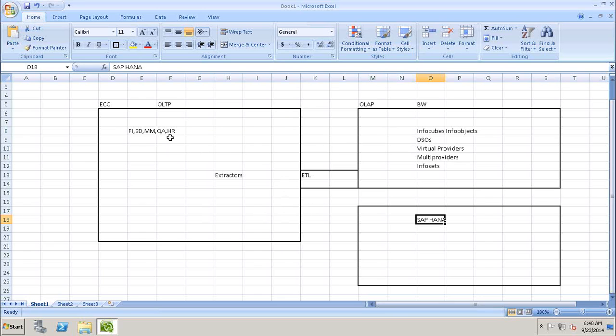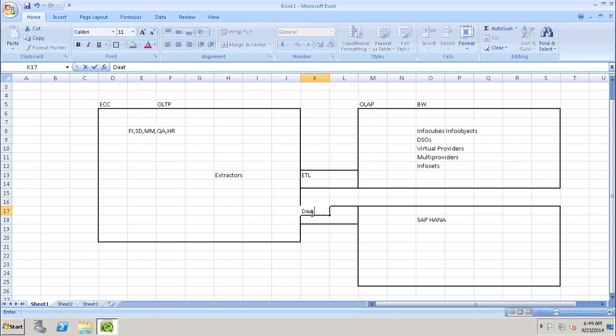It has to process the data that is brought from an OLTP system or an OLAP system. So the data is created here in the transaction processing system, but it should be processed in the SAP HANA box, which means you need that data in here. So the data in here needs to be moved into SAP HANA as well. And this concept in SAP HANA is called data provisioning. Alright, so we call that data provisioning. And for data provisioning, you have at least 3 different methods, depending on the urgency at which you want the data to be in SAP HANA.